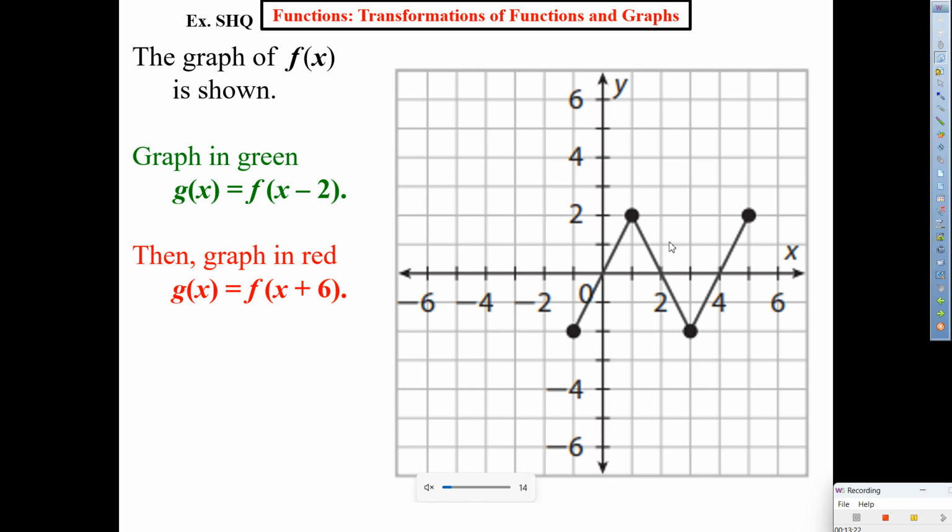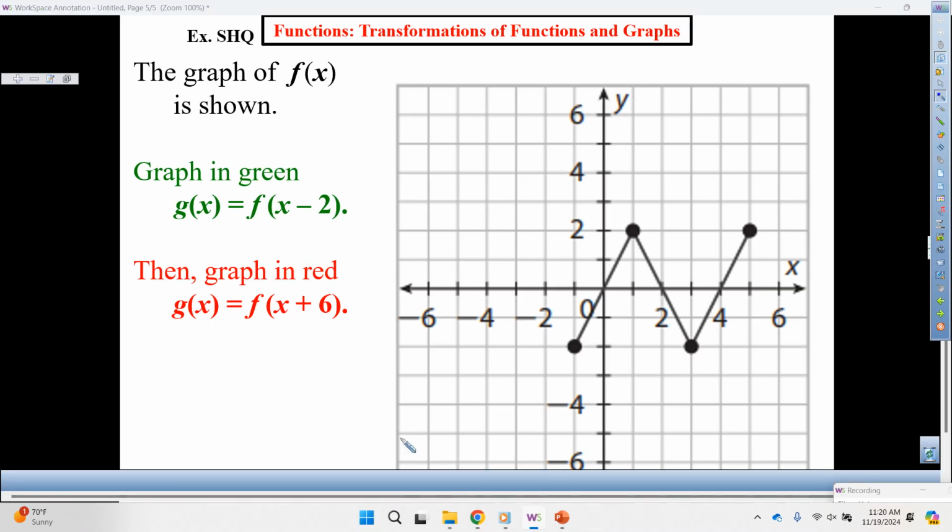Let me pause the music in the background. Now, first things first, look up. I'm going to start with a green one. Well, with a black one, I'm going to label that f of x. There it is. The green one, where is the number? It's inside of the parentheses with x.